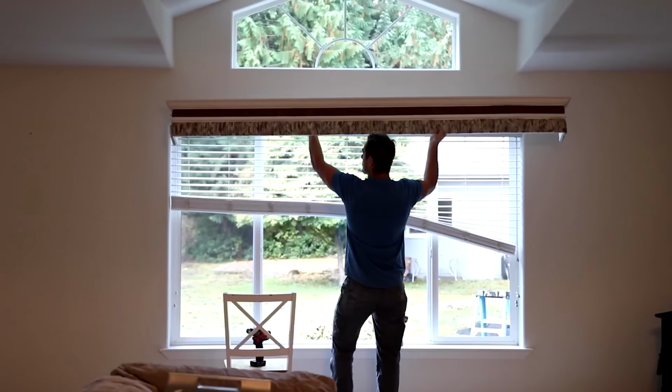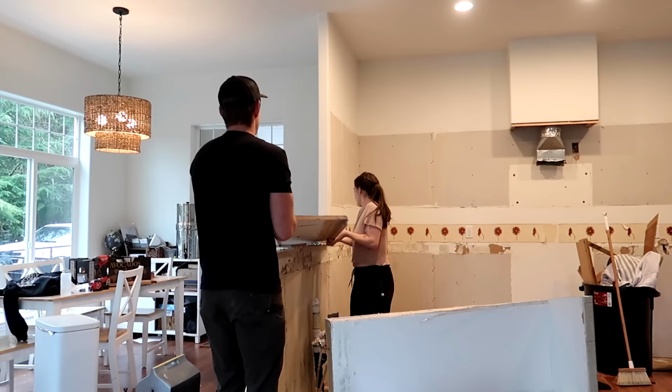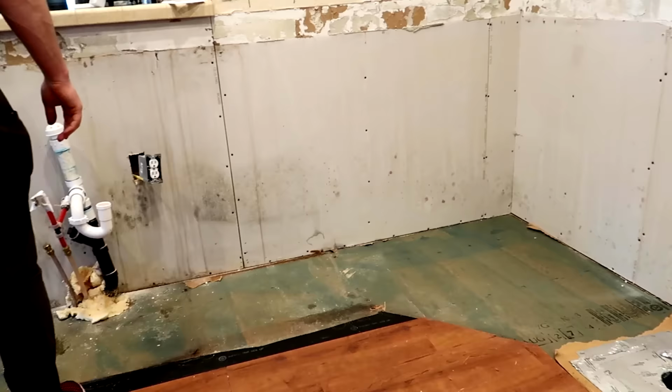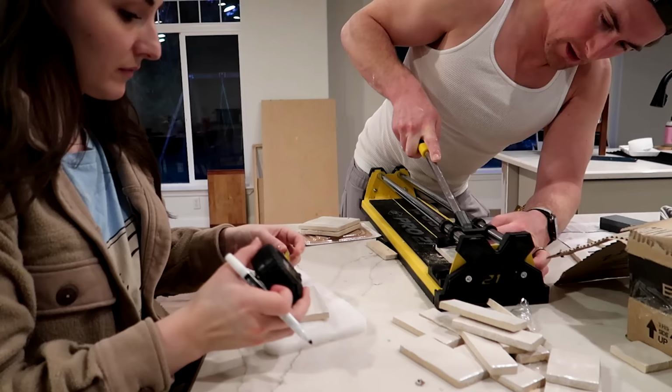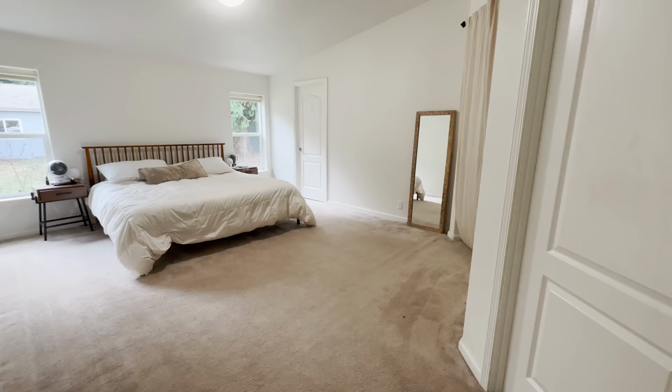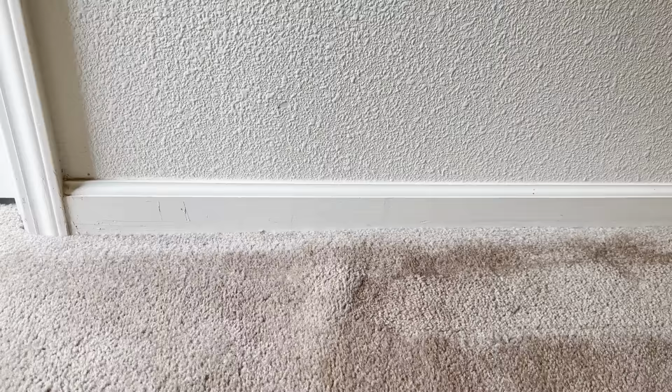Since moving to this house in 2021, we focused our remodeling attentions to the much more pressing needs of this fixer-upper homestead. But with those big, scary, and moldy projects out of the way, we're finally able to give this space some much-needed TLC. We haven't done a single thing to improve this room. In fact, everything in here is original to the house, from light fixtures to the paint and trim, all the way down to the very sad carpet.